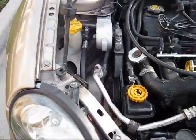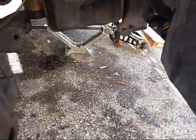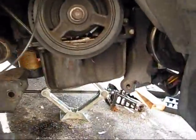The power steering is partially installed. It's already becoming late night. The lower mount is more important right now, before I remove the jack.